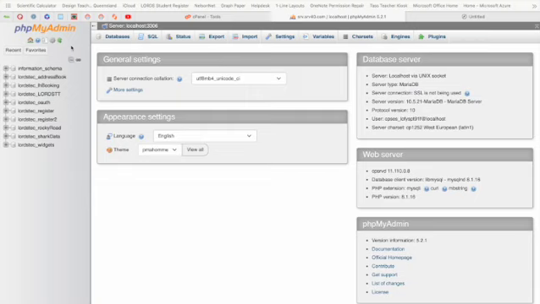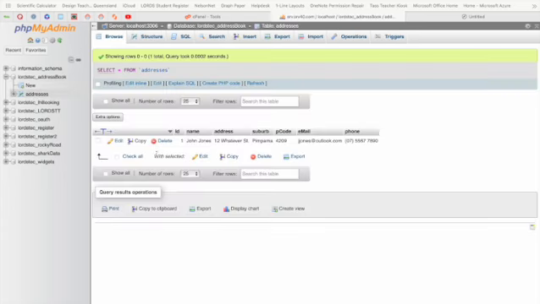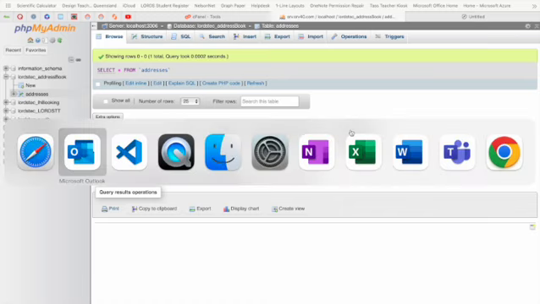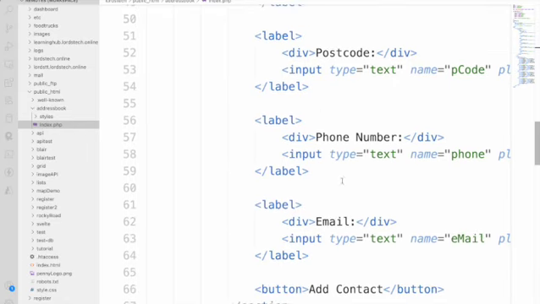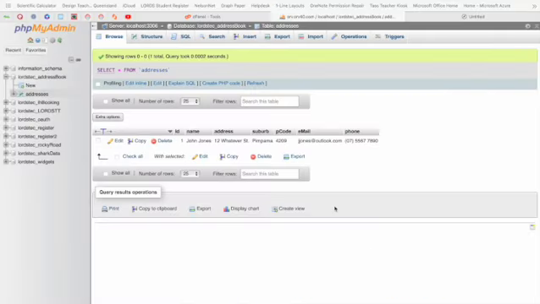So to do that in phpMyAdmin, of course, I can open up my address book, and I have my table called addresses there. If I click on that, it'll tell me the order of my different columns there. And you can see that I've got email before phone, whereas I think if I go back over to my code, on the form I have phone before email. Now, like I said, not a big deal, we just have to make sure that we match what's happening here when we do this insert statement, which is what we're about to do.